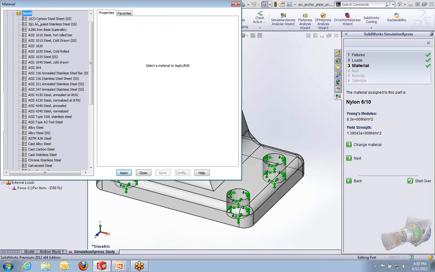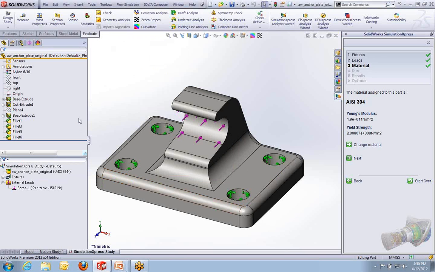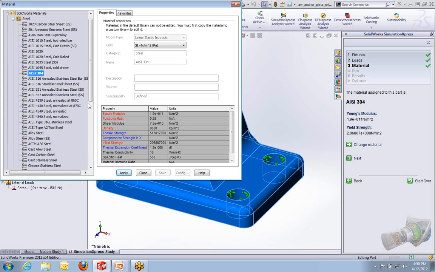For example, let's pick a steel, AISI 304. So for your SolidWorks model, the material is still nylon 610, but for your simulation study, it is AISI 304. When you change the material of your study, it doesn't affect your SolidWorks model, because we often make an iterative analysis. So we try different materials. So it's good. Let's change back to nylon 610.